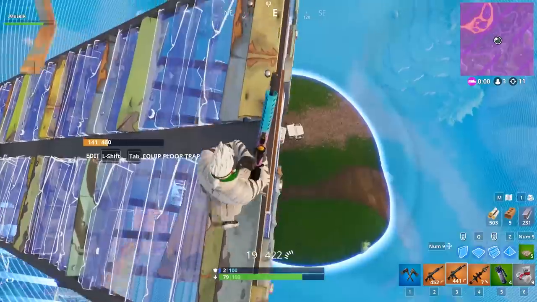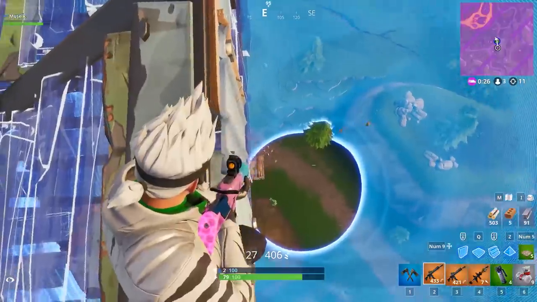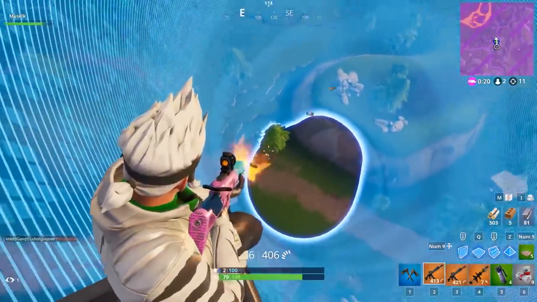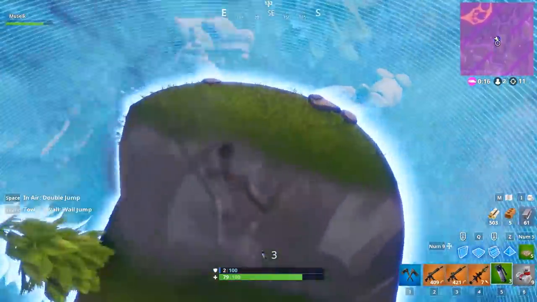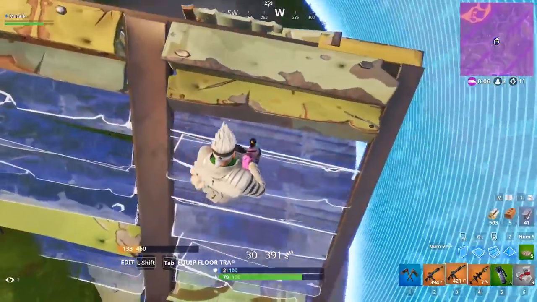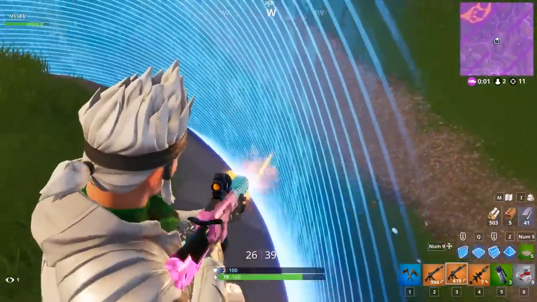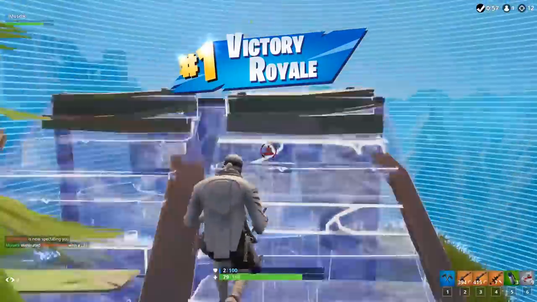Come on! This is what I call high ground, boys. Oh my god, they gotta go down. Come on! Where's this final guy? We broke his shields! All right. There we go, smoke bomb. Oh my god, he's stuck down there. I'm sorry, bro. I feel really bad for you. But there's nothing I can do. There's nothing I can do except get the victory royale, dude.